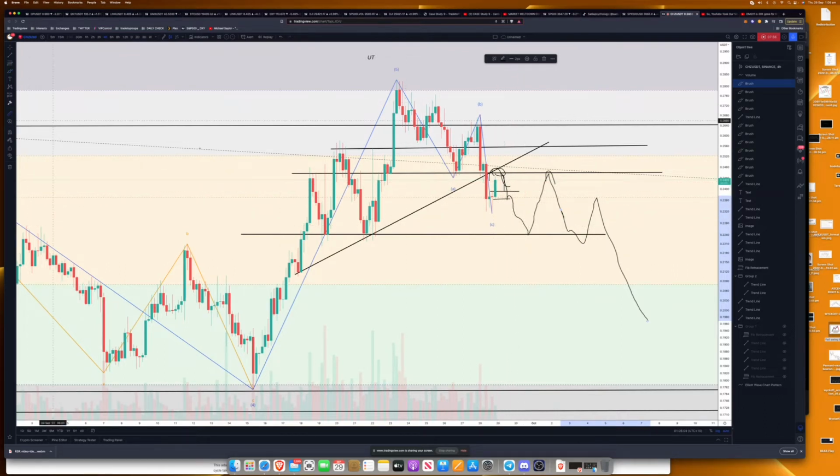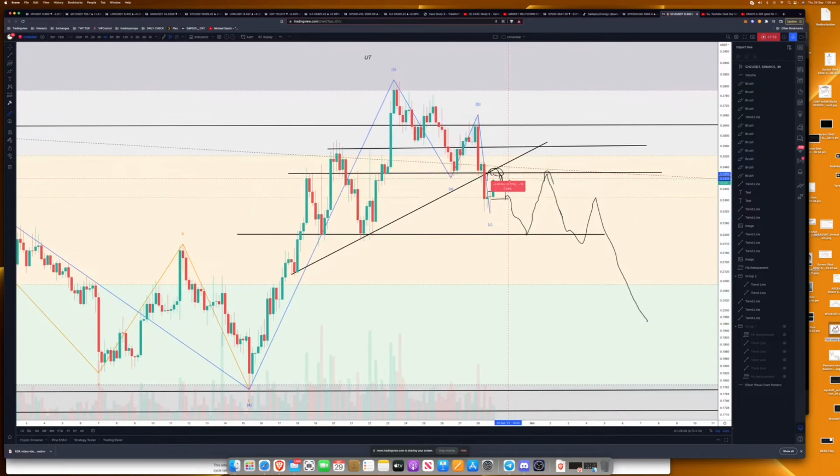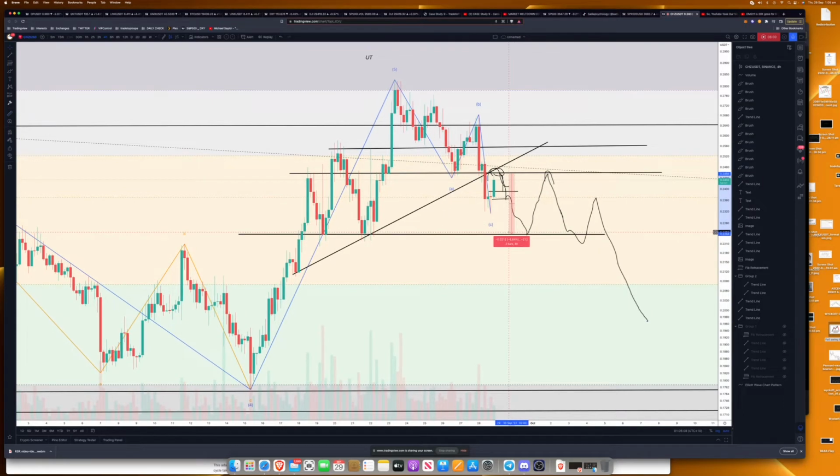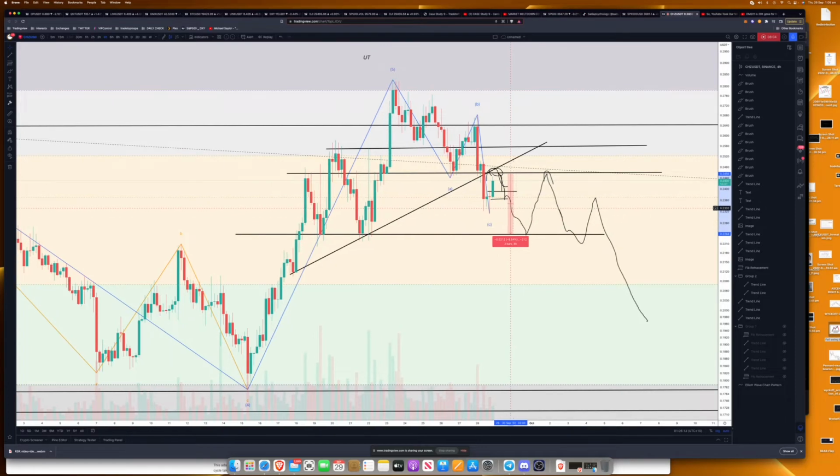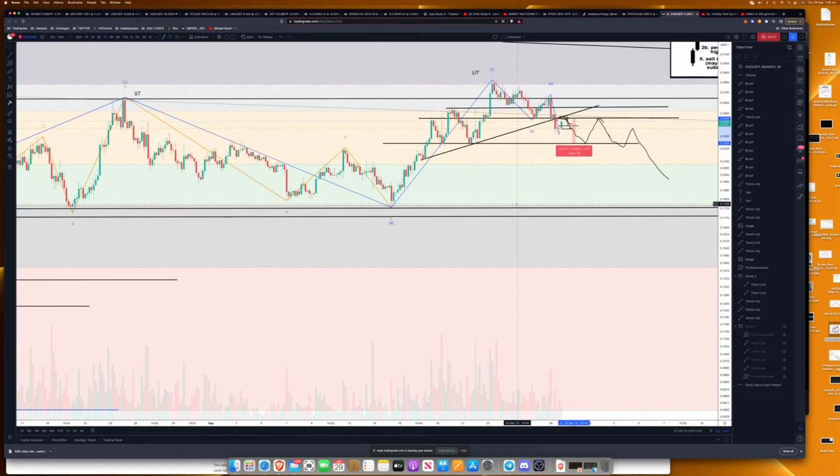How much percentage is that really from there to there? Maybe 8%, yeah, give or take. It could probably be even less, but it's a small trade. That's what I'm thinking at the moment.